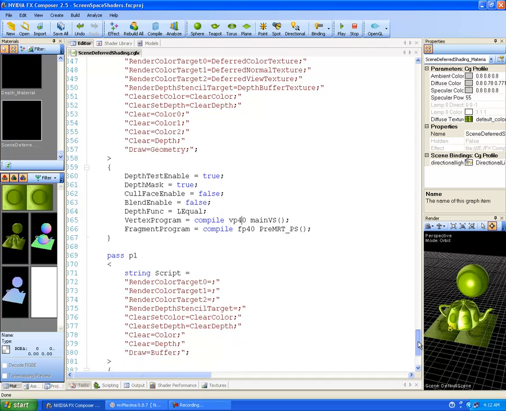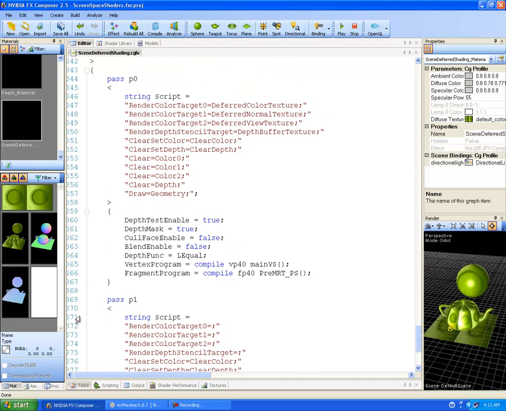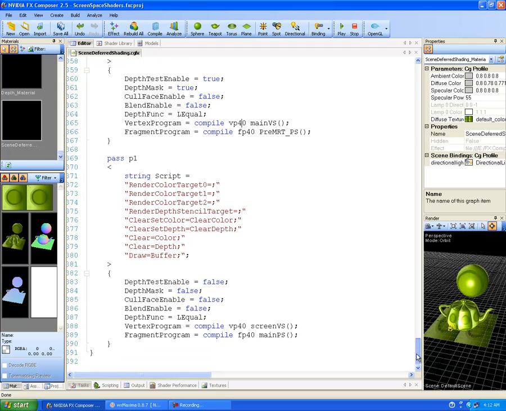I'm going to scroll down a bit more. My apologies. Feel free to copy and paste this up here, and then paste it down here and say pass 1 instead of pass 0. And then we'll just type this up, so it'll save you a lot of typing. Then delete whatever is in your target, and let's leave that semicolon afterwards for target 0, 1, and 2. So you have nothing in response to those.